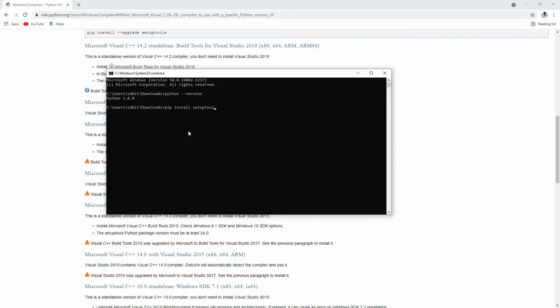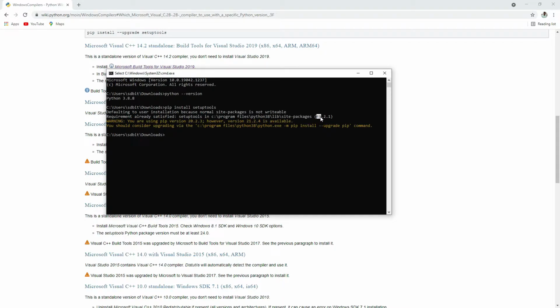Here I'm trying to install setuptools, which is already installed, and it's showing the setuptools version information, that is 49.2.1, which is far higher than 34.4.0. So we are done with all my requirements. Python version is 3.8.8 and our setuptools version is 49.2.1. So now we'll proceed to install Visual Studio and then the C++ build tool.